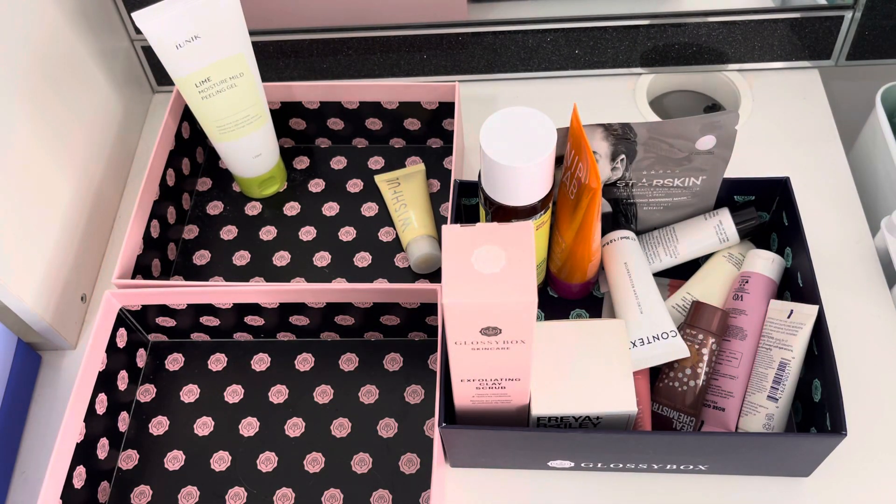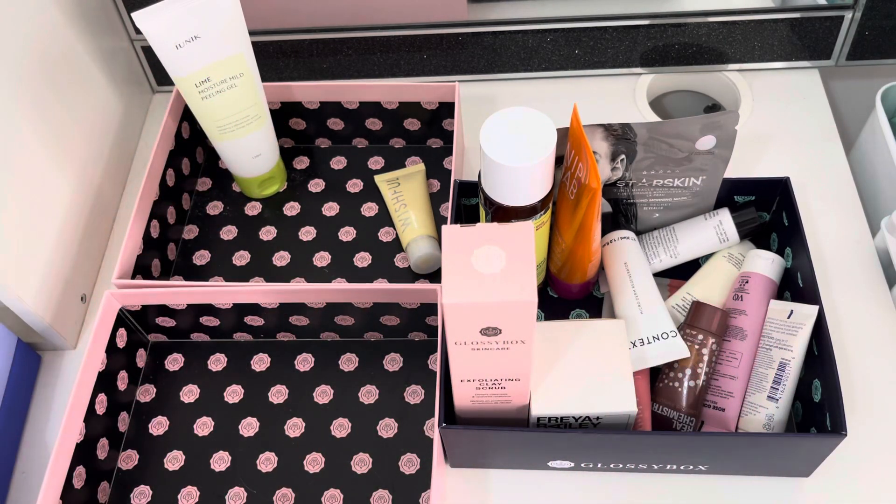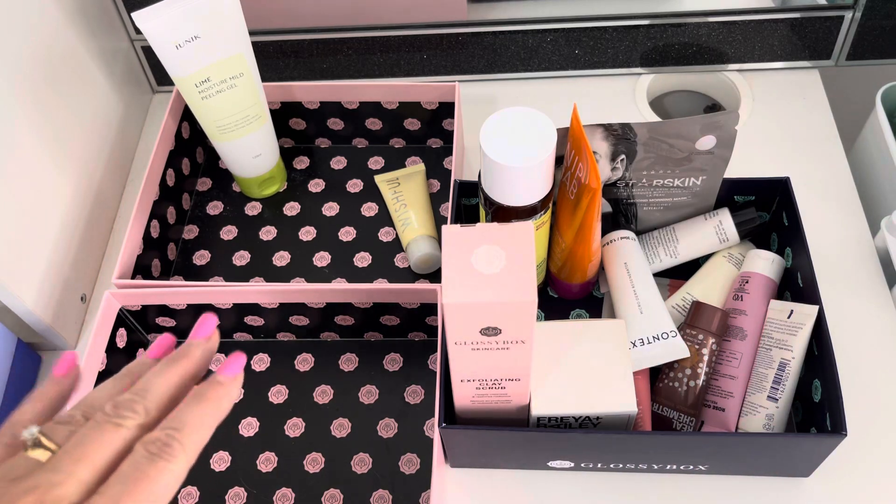Right. I'm so pleased because I hadn't done declutters in like a couple of years, and this just shows why it's so important to go through products. So after this video, go and check your expiry dates on your products. I'm going to start getting a Sharpie — I think I'm just going to start writing on things when they expire and also writing on when they come into my collection. I don't care if it doesn't look pretty. It's just going to save all this again.